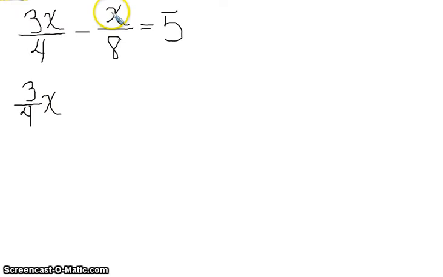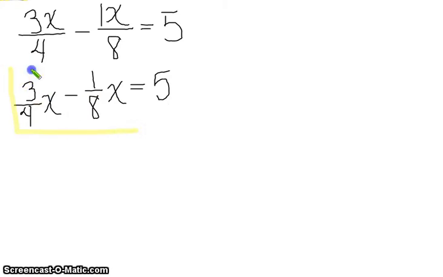And then over here, this is just an x, and a lot of people will say, well, I just have an x. That's true, but there is a coefficient to this x. Remember, we discussed that a while ago. It exists. That means there's one of them there. You have one x there in your numerator. So this would be minus 1/8 x equals 5.